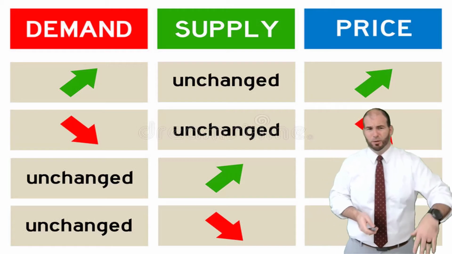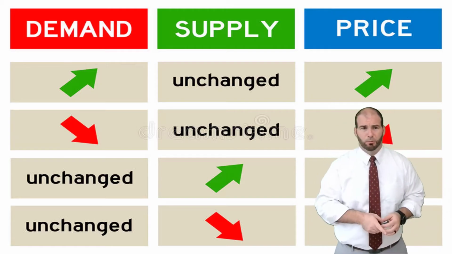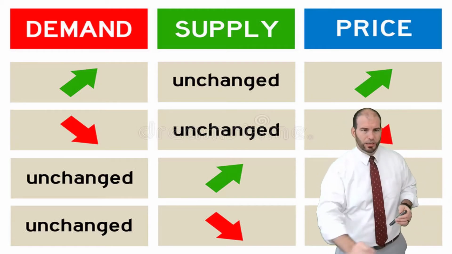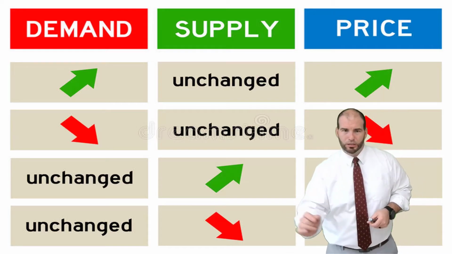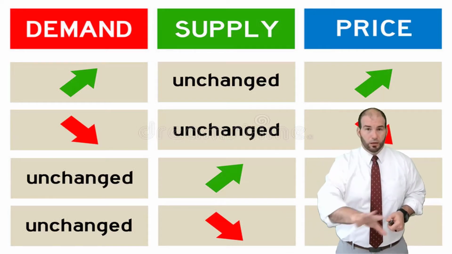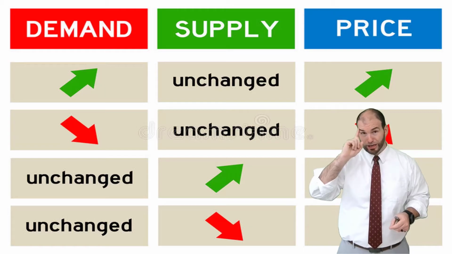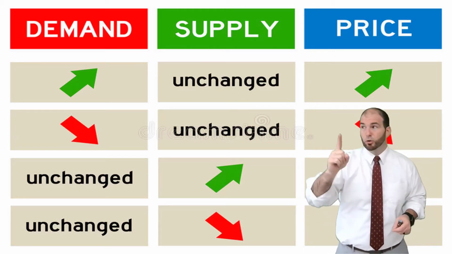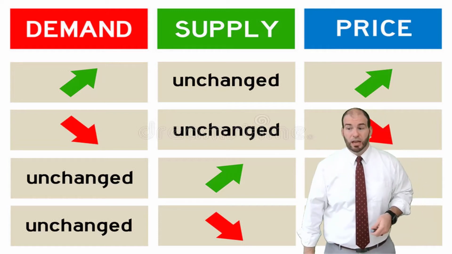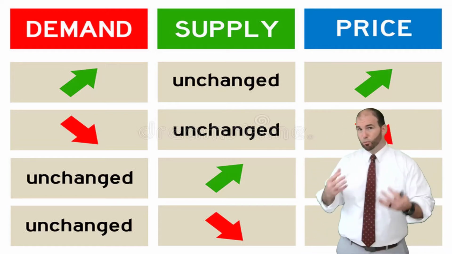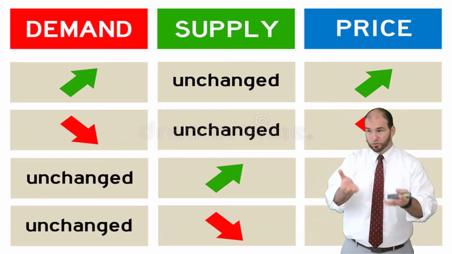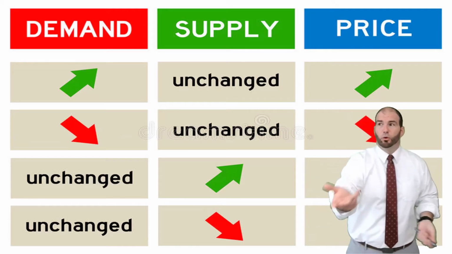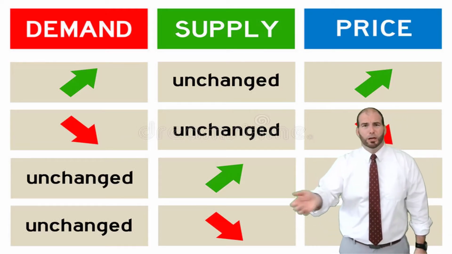So like demand goes up, supply remains unchanged, price goes up. The next one is demand goes down and supply is unchanged, price goes down. In this class, associate demand with price, all right? If demand goes up, the price goes up. If everybody desperately wants something, and the supply is unchanged, it means we're like, well, gallons of gas, everybody wanted it, and the price went down.